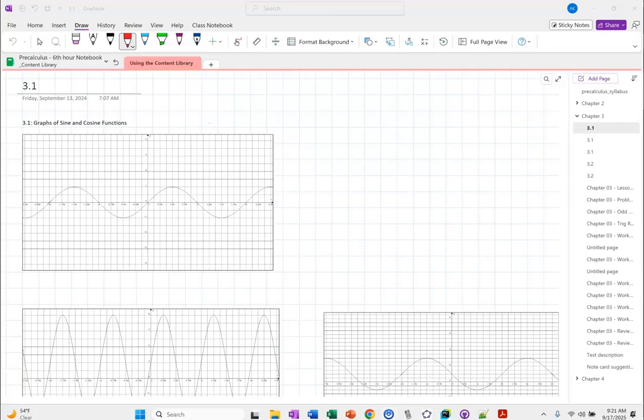So in this chapter, there'll be 3 primary skills. Now there are sub-skills associated with these things, but these are the 3 primary skills we're looking to do. You want to be able to take an equation involving sine, cosine, and tangent and turn it into a graph. Be able to take a graph of sine, cosine, and tangent and turn it back into an equation. And then the highest level version of this is to take selected information from a graph and be able to turn that back into an equation. So those are the 3 capstone skills for this chapter.